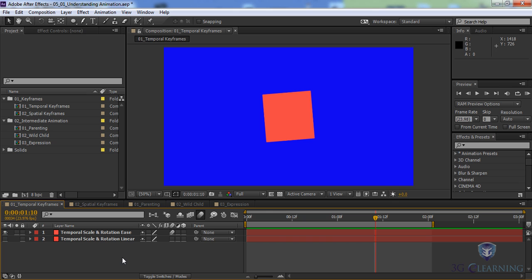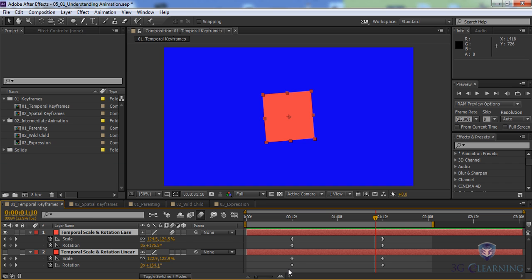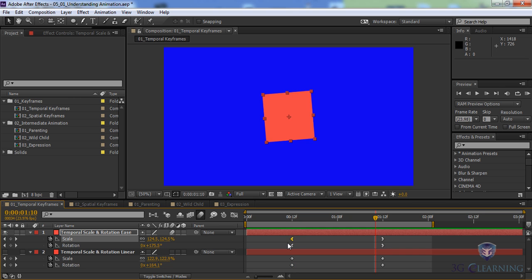Now if you want to see keyframes on any layer or any kind of animation on any layer, you can have those layers selected and then select the U key, the Uber key, to open up any of those keyframes. Notice linear keyframes look like diamonds, and keyframes with ease look like the greater than or less than symbol. Now you can navigate between keyframes with these navigation arrows, and when you're parked on a keyframe, you'll see the golden diamond actually filled in. Anytime your current time indicator is off the keyframe, notice there's no diamond in the timeline.